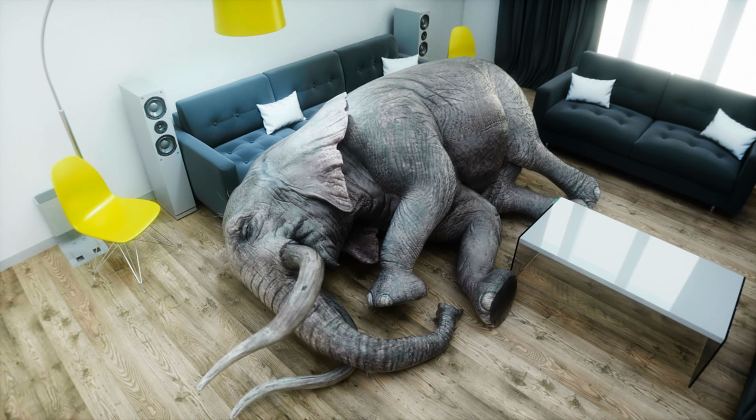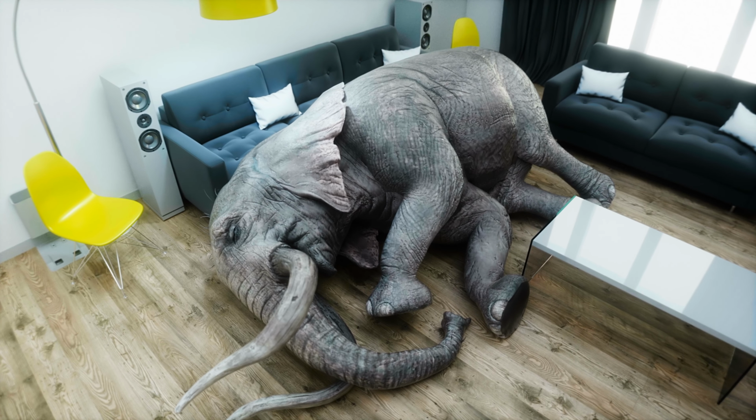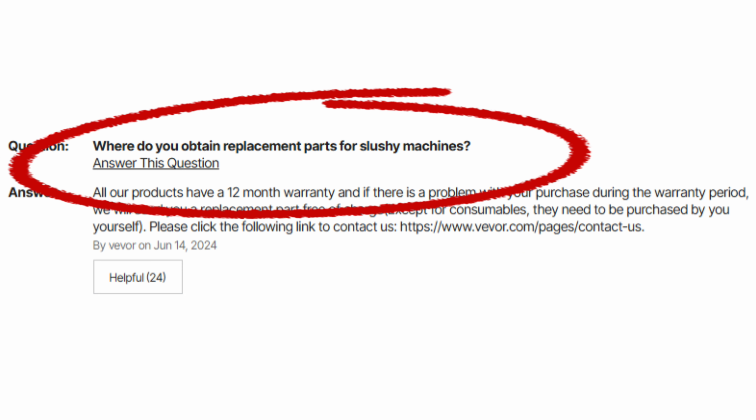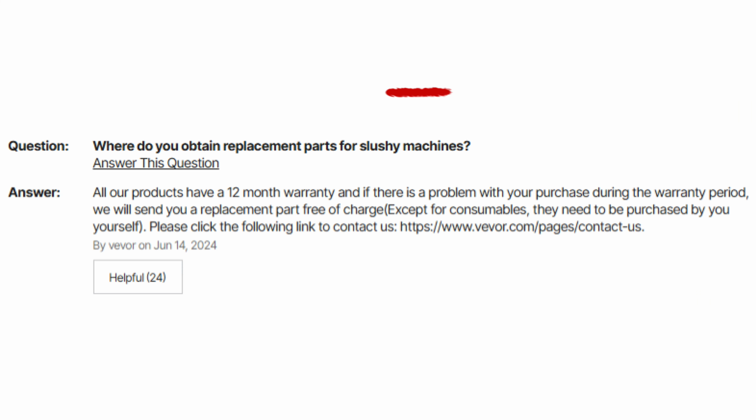So let's talk about the elephant in the room. The number one complaint about this slushy machine across the board is pretty much everyone who buys it has this one same complaint, and it is a company issue, not a slushy machine issue. And that is VEVOR does not offer spare parts after the warranty runs out. You do get a full 1-year warranty on this, and that's a full bumper to bumper warranty. Anything goes out, boom, they fix it for you.